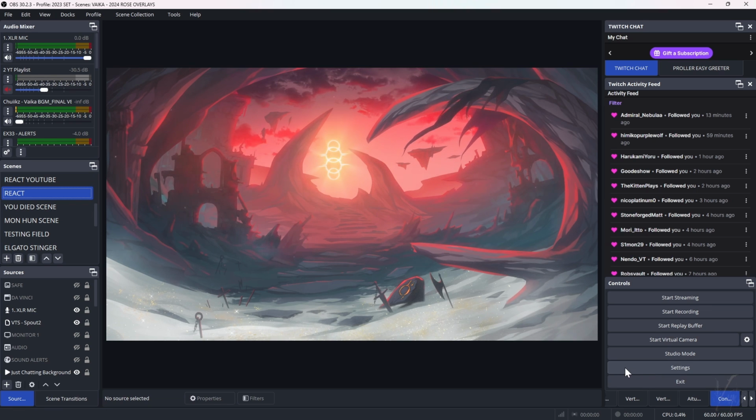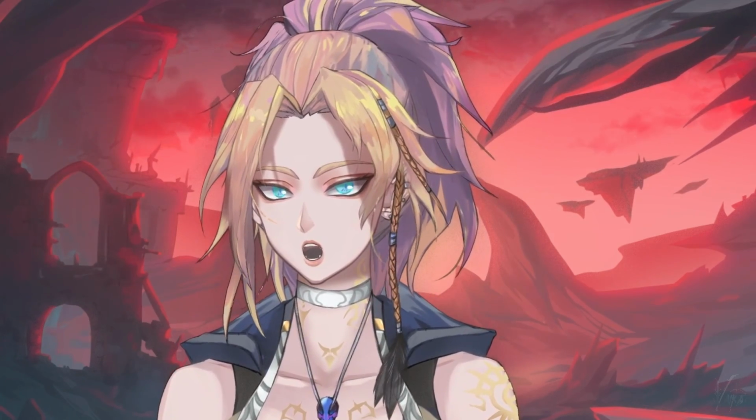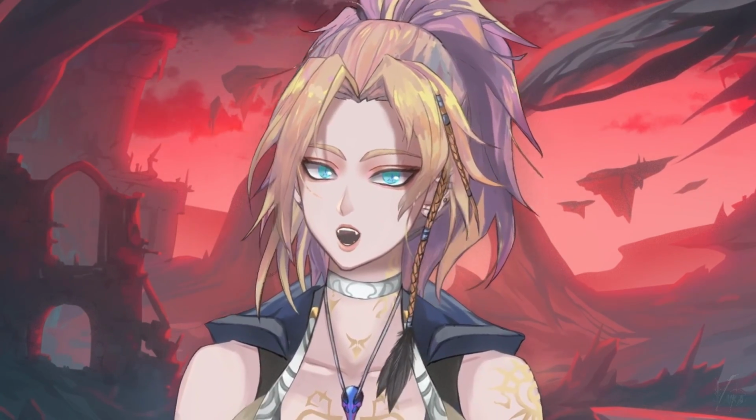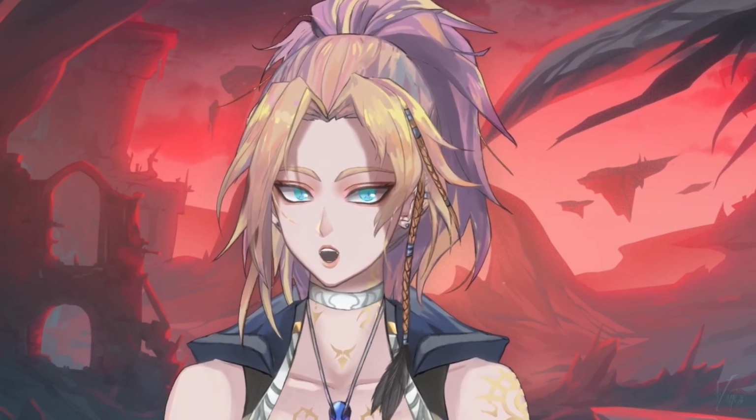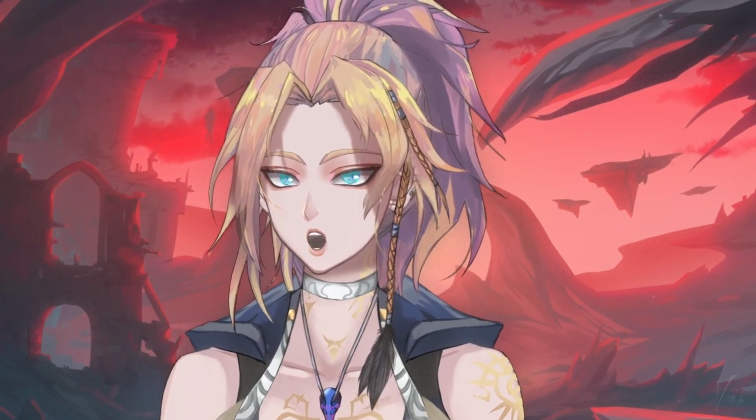OBS actually does have its own inbuilt backtracking recording of its own too, but it doesn't have the vertical options, and I found Aitum has less load when streaming. You can test out what you prefer as well, but you won't have the same options as Aitum for vertical setup. This next part of my tutorial is optional, but I highly recommend all these steps as the backtracking won't always cover an entire section of clippable content.